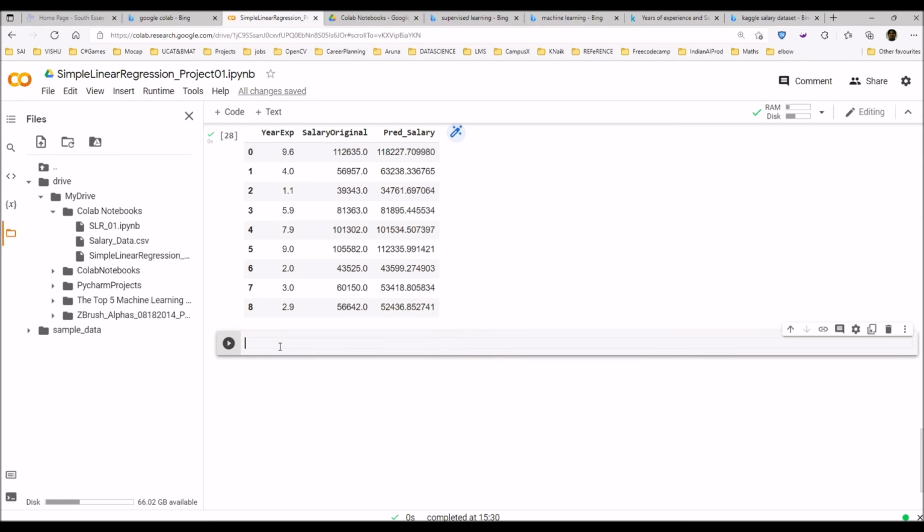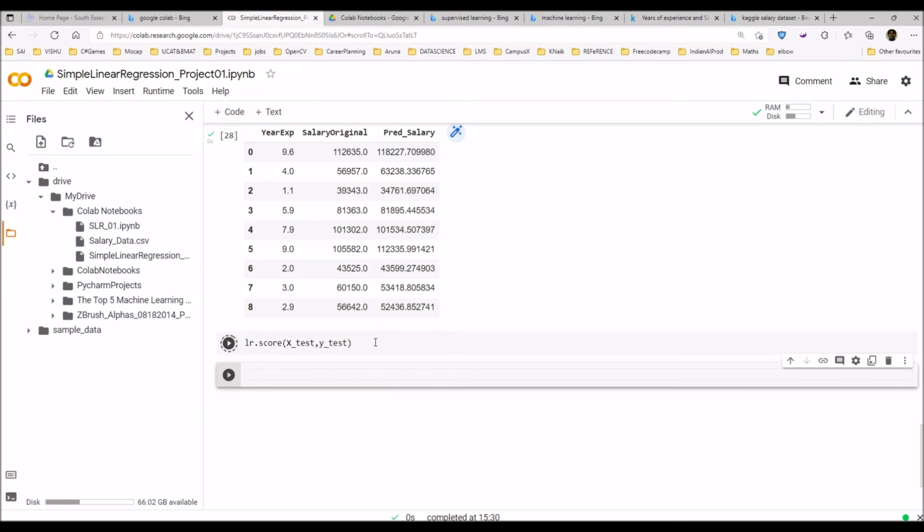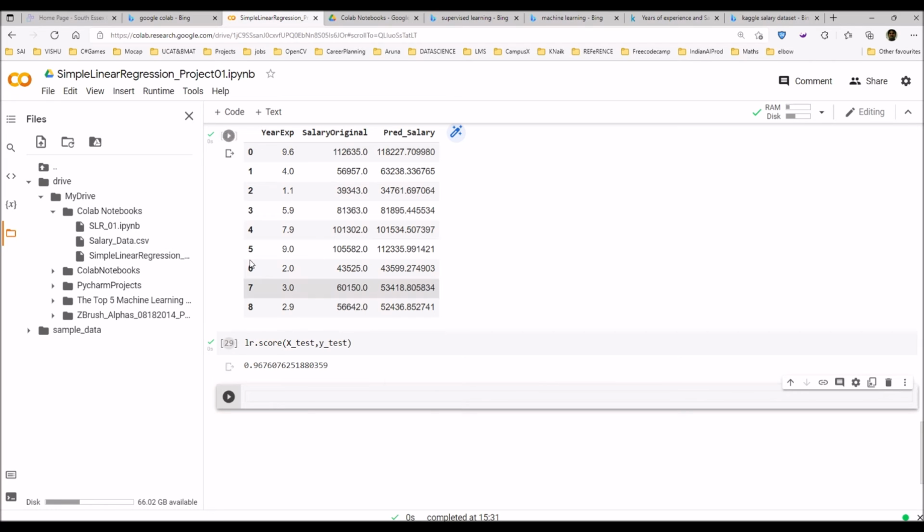So I'll put lr.score, with X test and Y test, meaning I'm comparing the score between X test and Y test. It's giving 96%. It means the prediction based on this algorithm is nearly 96%. You're nearly there.